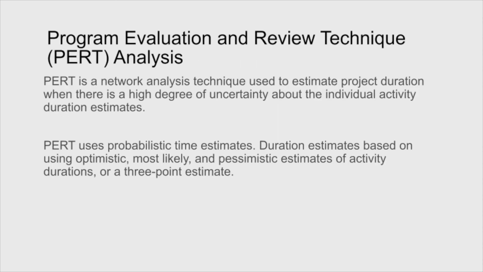Yet another tool in the toolkit is something called PERT, which is Program Evaluation and Review Technique. Now, it's a network analysis technique that's used to estimate project duration. This is particularly useful whenever we're not really sure. We have this situation of, this is brand new, we don't have a really good handle on what the estimate is going to be. So what we do with PERT is we come up with 3 options. We come up with an optimistic, most likely, and a pessimistic scenario. And we use that then to be able to generate some estimates.